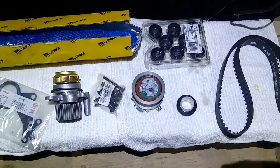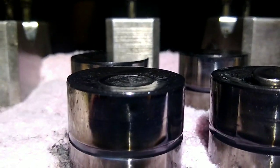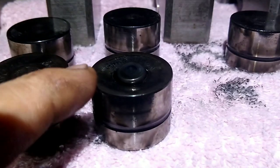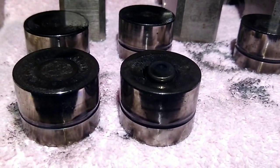So now that we got that stuff out, you can see here, try to get an angle here, but that is extremely dented down. A lot of times I see all of them are, but then this was the issue. It was about to be bad. You can just drop that guy right out of there.